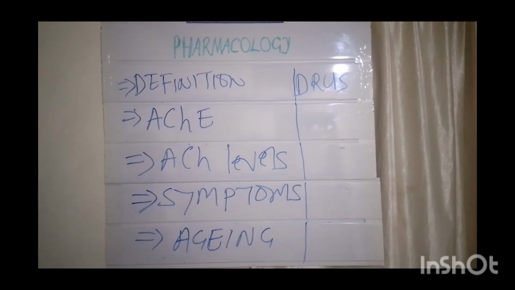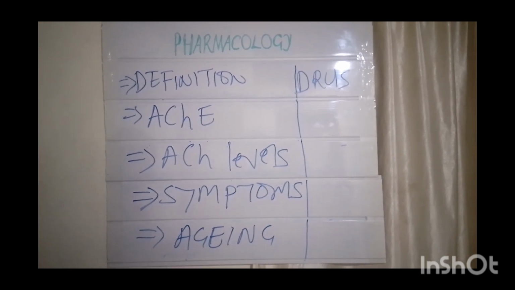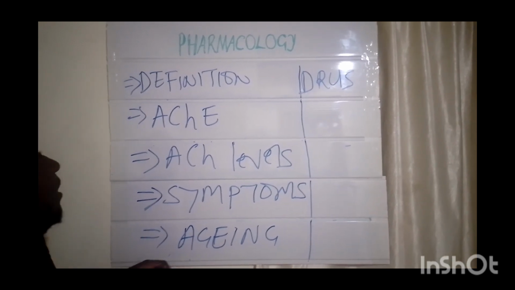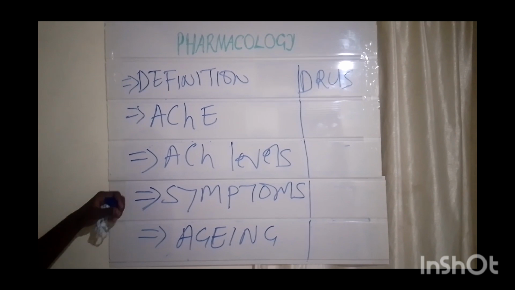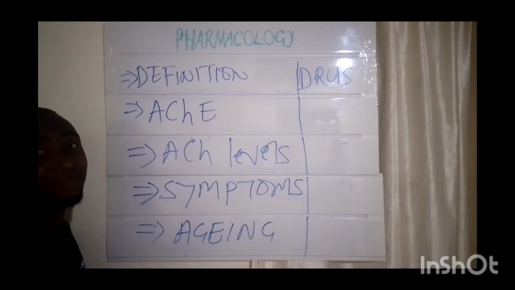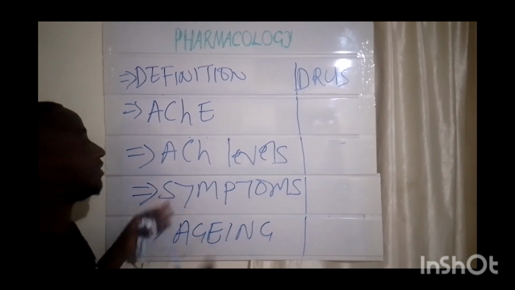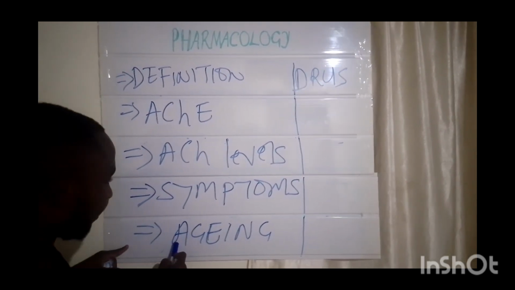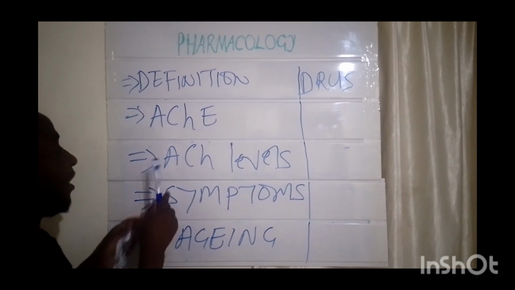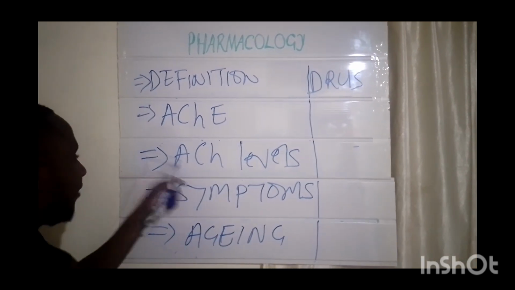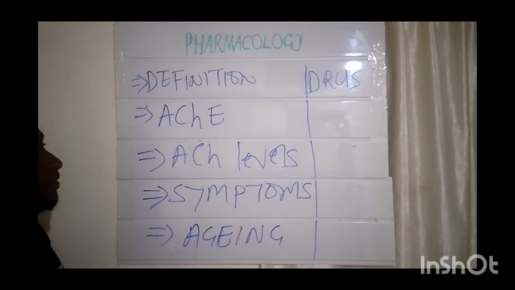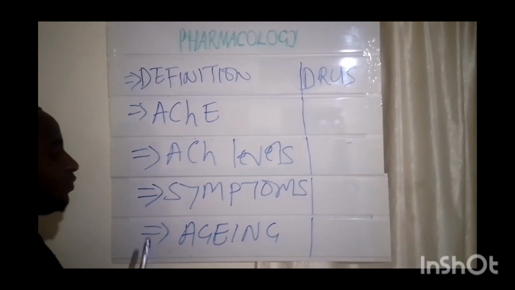So under the definition, we just said organophosphate poisoning is a condition that one develops when they're exposed to what we call organophosphate compounds. This is a serious condition. So this is the acetylcholinesterase enzyme, which is being affected in organophosphate poisoning. It is being bound, it is arrested, it cannot work, it cannot break down this acetylcholine. So if this enzyme cannot break down acetylcholine, what happens? The levels of acetylcholine increase. So what happens? Symptoms, we talked about a lot of symptoms when it comes to this.